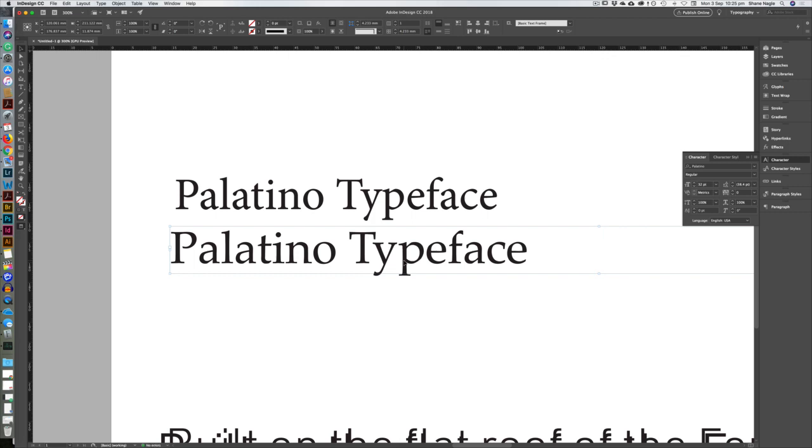So again, this is a case of what can you get access to? Actually, they're not that close, come to think of it. I reckon I could do much better than that. But look, we've got to keep in mind the value of this exercise. The value of the exercise is to identify the typeface as best you can, and then find where to get it, and it costs money. In other words, if it's not a Google font, not a free font, not something you can get off Typekit, not something that I have, then the only alternative would be to get a replacement that's similar. And you can do that by searching through Typekit and just getting something similar. All right, so that's the trick.